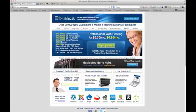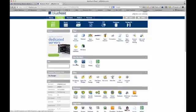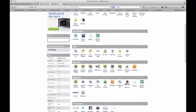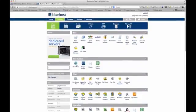And let's just dive into the cPanel. So I'm going to come over here to the cPanel. This is where all the action happens. If you want to deal with your emails, if you want to deal with installing WordPress, you've got your file manager here, so you can log in and add files, upload your domains. So if you wanted to have an add-on domain or manage the domains that are there, and some other options as well. Let's dive into the WordPress site builder.